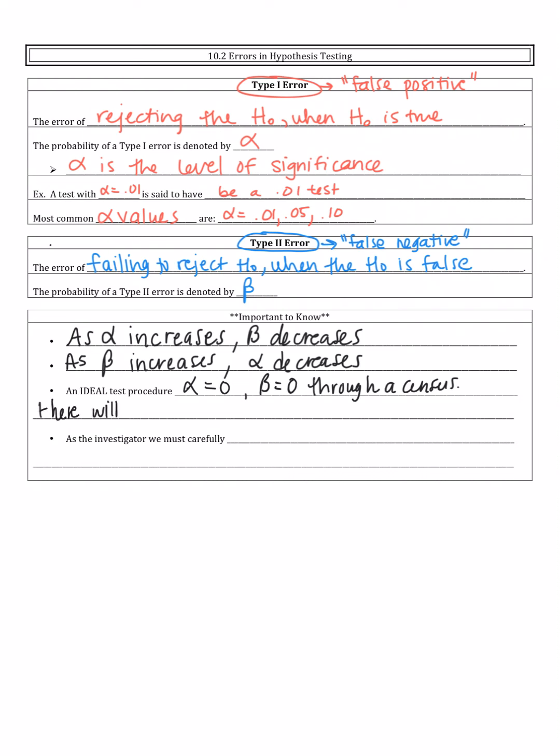So there will be error when working with a sample due to variability. Sample to sample can vary drastically, and it is possible that we pull a sample that is not representative of the population and that misleads us to make a wrong decision and either a type 1 or type 2 error.